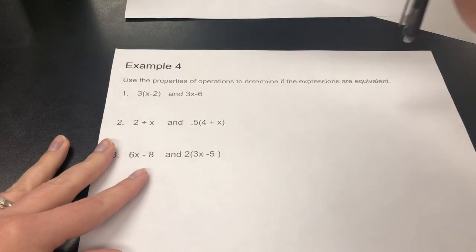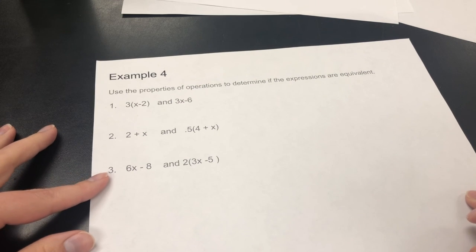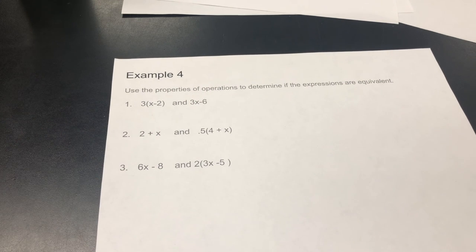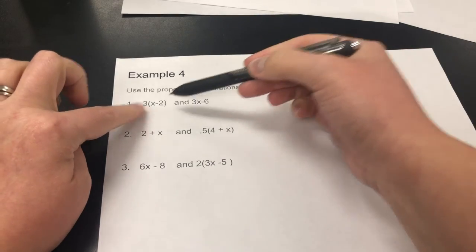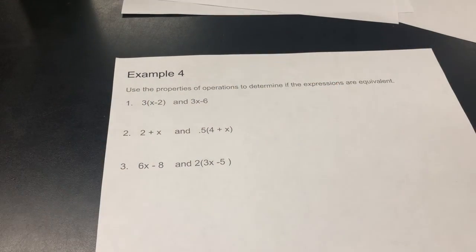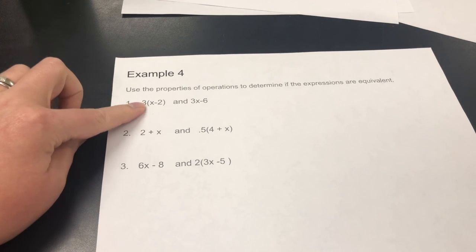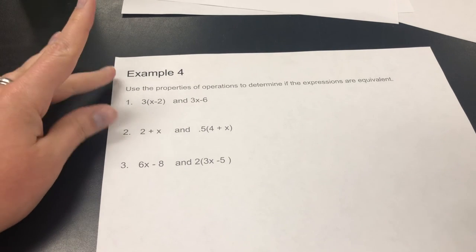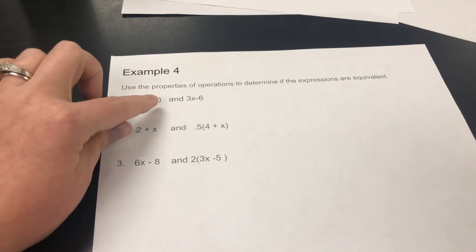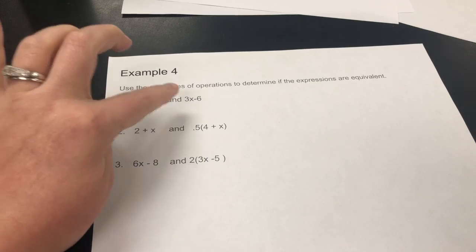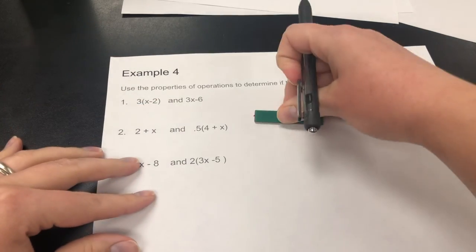Last example for today for writing equivalent expressions. So, we're going to use the properties of operations to determine if the expressions are equivalent. Now, if you notice in all three of these examples, we have the distributive property. Okay, now this one is a great one I want to show you and I want to model with you. Okay, 3 of x subtract 2. So I'm going to model x.